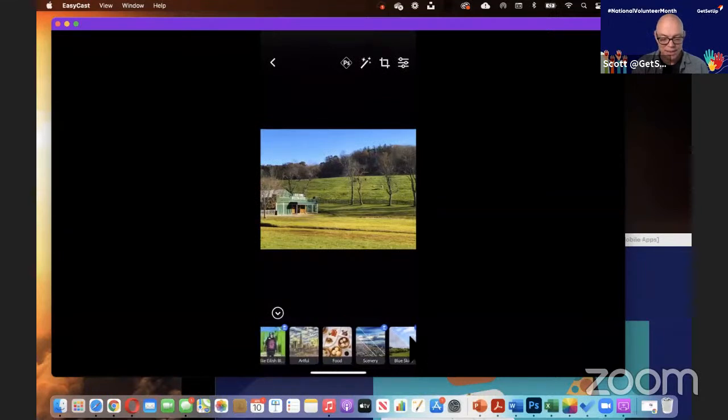But one that I thought was kind of cool is, I think it's called Celestial. And that's right here. If I click on that, it turns this into a nighttime photo.